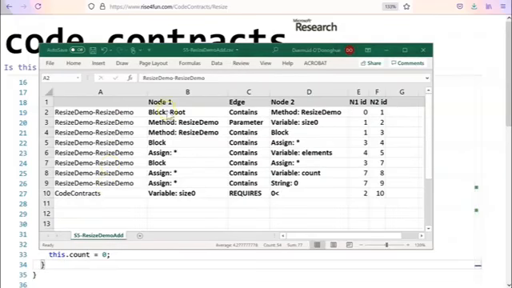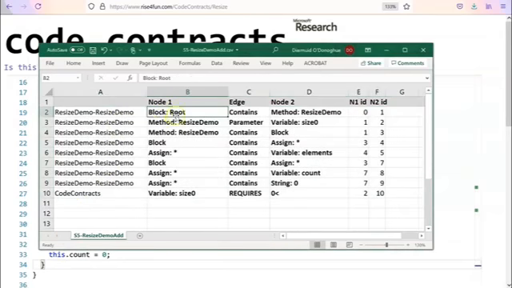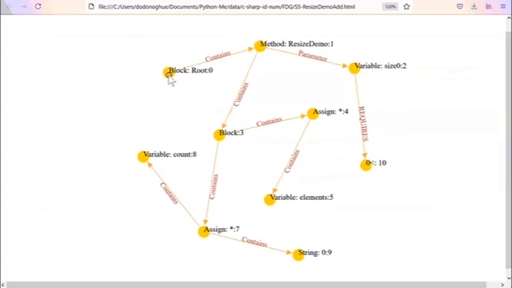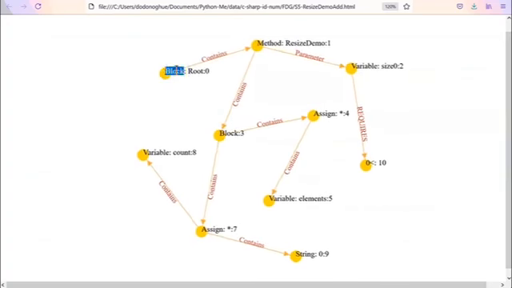Examining the parse tree allows us to identify various artifacts such as a root node, the method name, identifiers like variables, their relationship to the method such as it being a parameter, and so on. As part of the code graph, we also include our formal specification. Now, looking more closely at its graph structure, we can see it contains a block node which holds a method name. The method contains a parameter. It also contains another block, which includes some assignment statements and so on. We can also see that the formal specification is included on our graph.